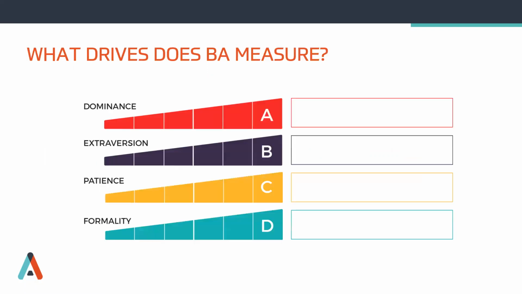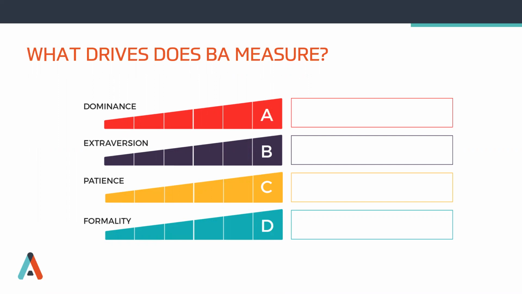So what do these letters represent? I already mentioned they tell us about drives. They are the shorthand for each of the four that PI specifically measures in the behavioral assessment. What we see here on the left are the names of the drives, the letter we use to shorthand it. And what we're going to fill in now is the need that drive creates. If you remember, drives create needs which lead to likely behaviors. So let's explore what each of these suggests.